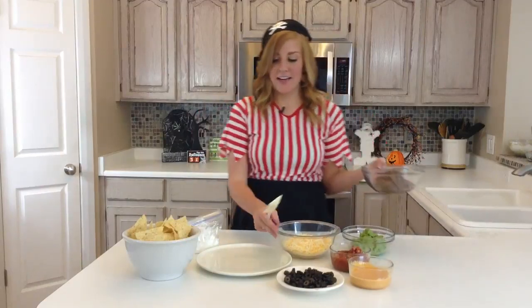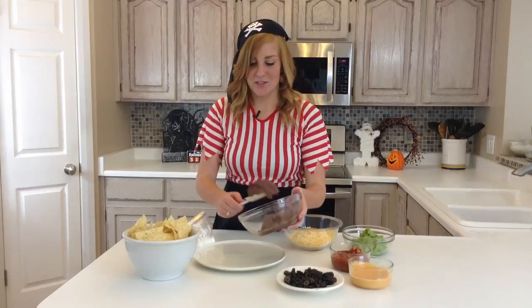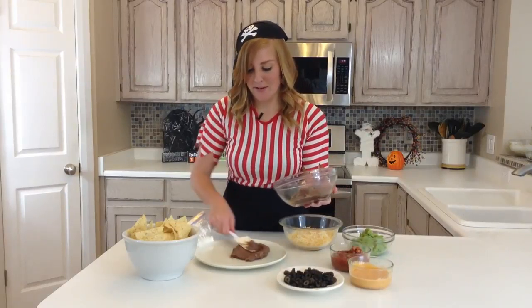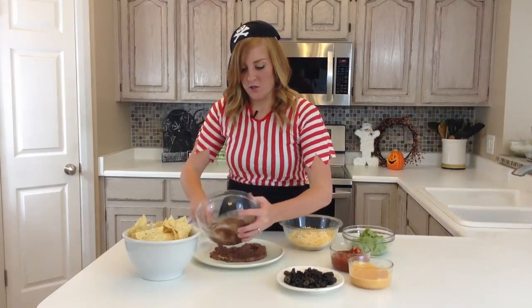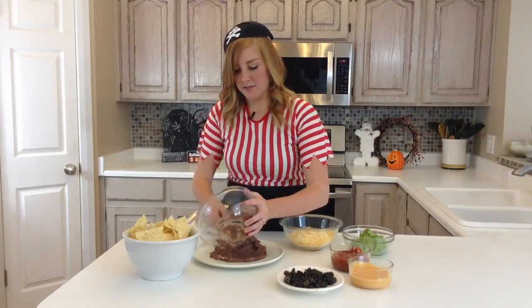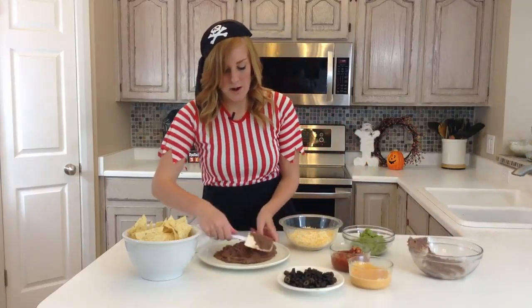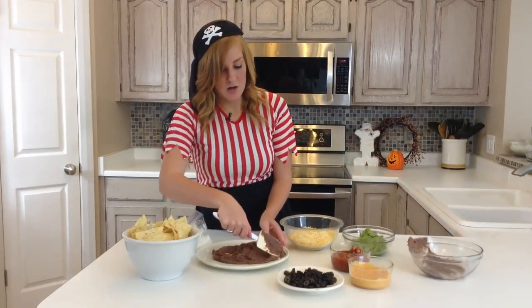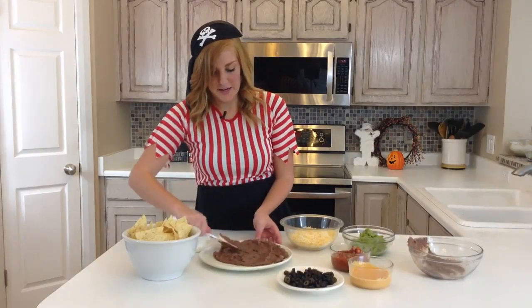So you're just going to find a circle plate, and you're going to want to make it a circle because we're going to make it into a spooky spider web. And you're just going to spread on your refried beans. Probably not going to take it all the way out to the edge just because it might overflow.